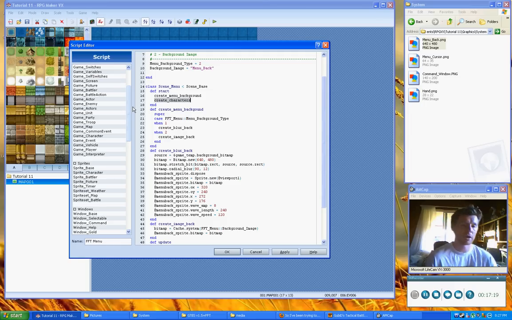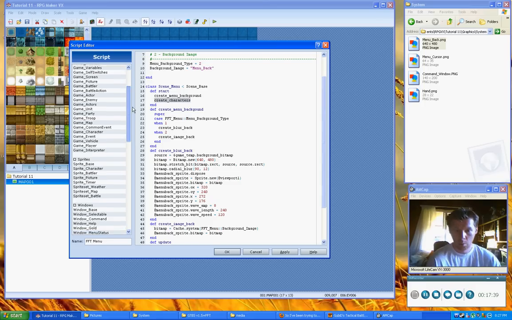But we don't want to play with the current X and Y, because that then plays with the character. If they're on the map, it will move them. So we don't want to do that. So what we're going to do is we're going to create a new game character, and we're going to pass it the character that we want to use.